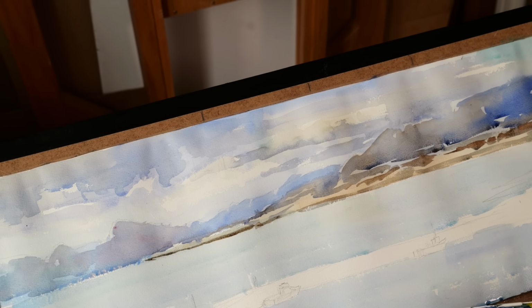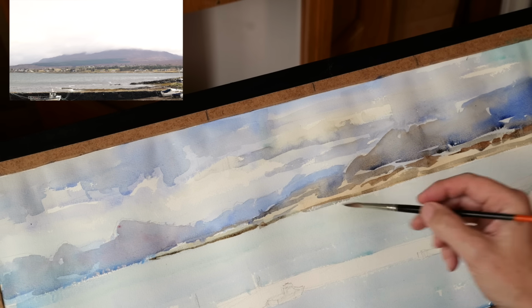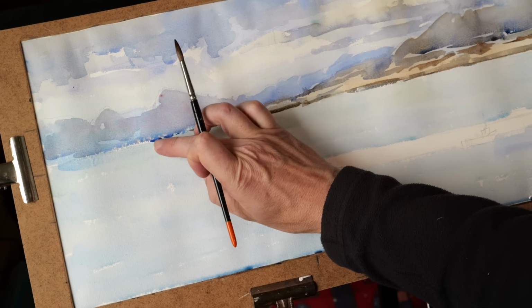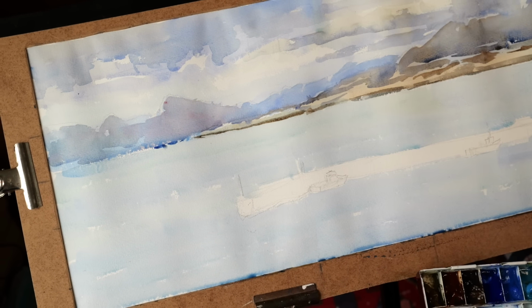And then where the land meets the sea, it's a little bit darker. So a sort of thinnish line in places going along here. See that? One or two islands they've got over here too, so I'll put that in there. Yeah, so that's given an interesting effect. Now let's try and put a few trees in. A sense of trees. So basically value studies. I'm not trying to copy everything.